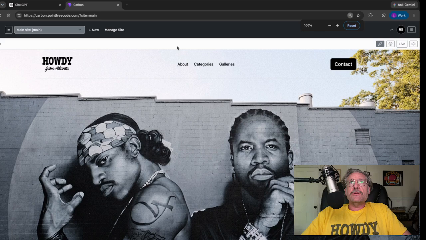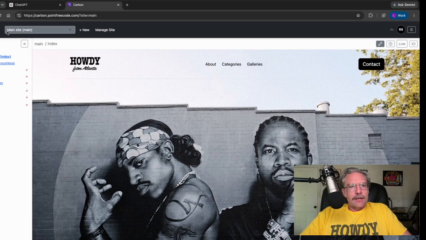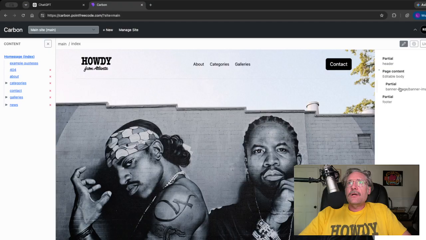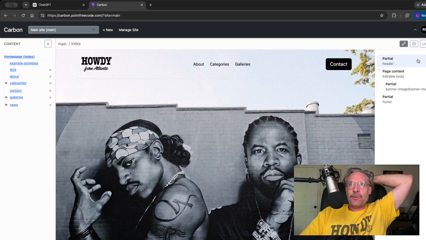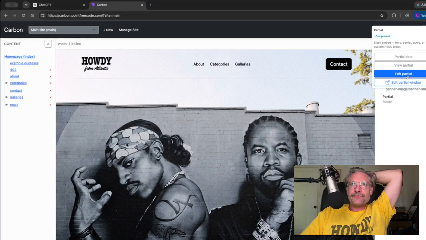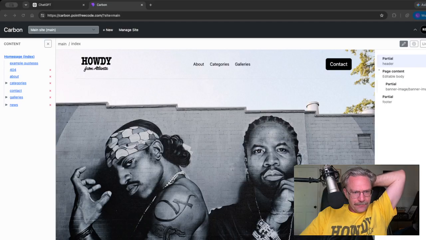Let's see what. And I got my left nav flyout. I added this yesterday. Wait, hold on. There we go. Keyboard commands to do this. So we have our left site tree, we have our right page doc, and I have this partial header. I'm going to edit the partial. I'm going to do this window, and then I'm going to add another Chrome window so you can see it.